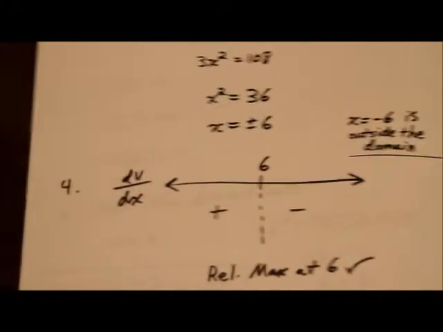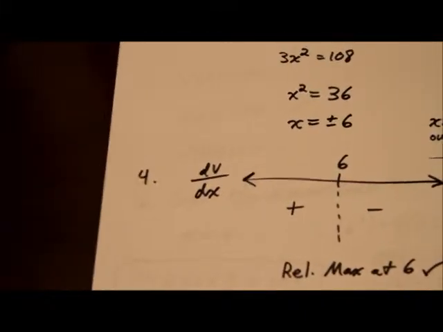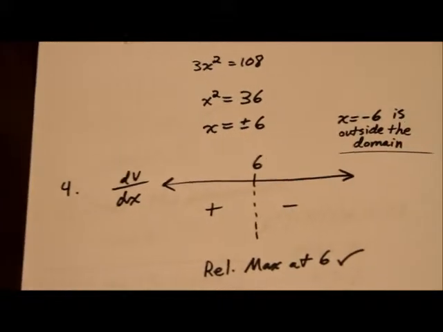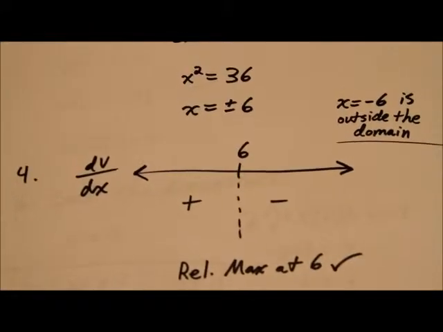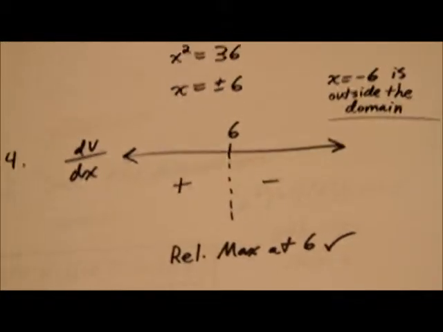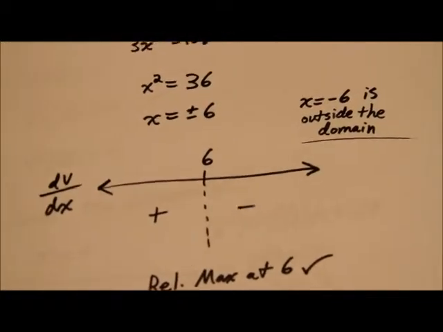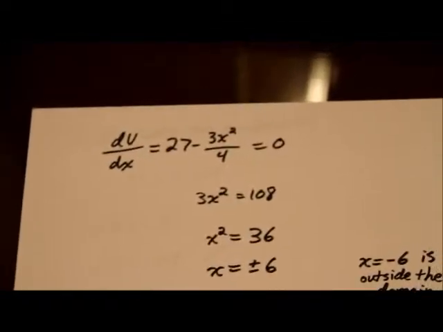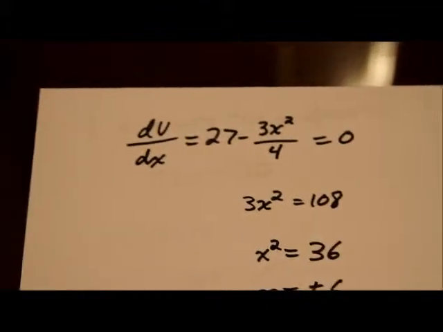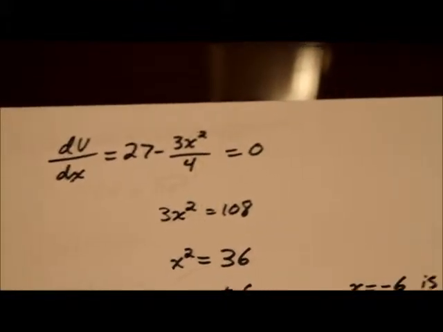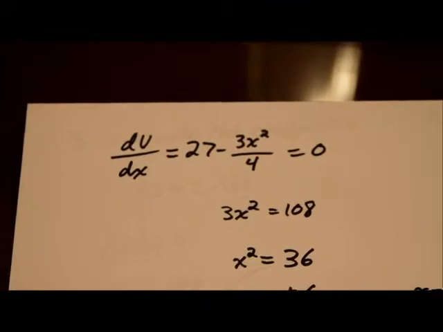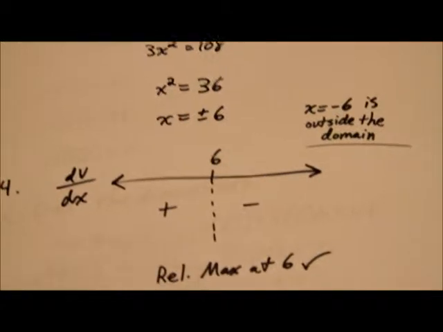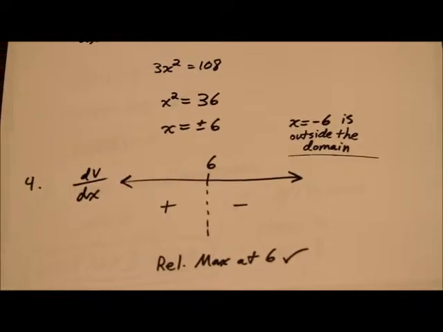So once again, we do the first derivative test. I wrote it as dv dx. You can also write it as v prime of x. And in this case, 6 is a relative maximum because the slope is going to be positive before 6 and negative after 6. You can see if you just plug in a 0 for x here, it's going to be positive, and then if you plug in some huge number for x, it's going to end up being negative. So there is a relative maximum at 6, but that's not the end of it. One would think it's the end of it, but it's not.